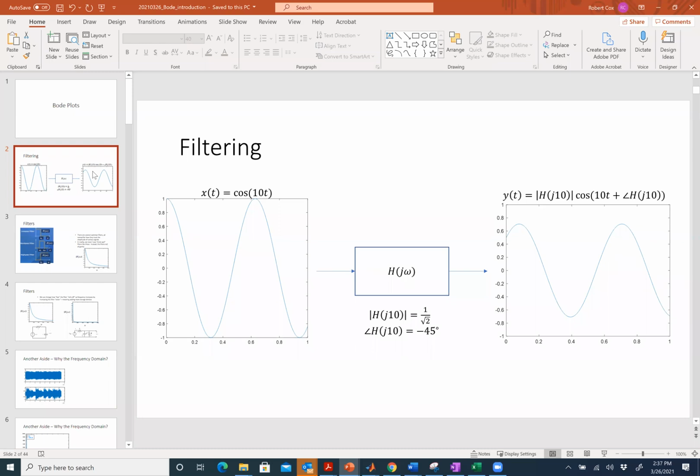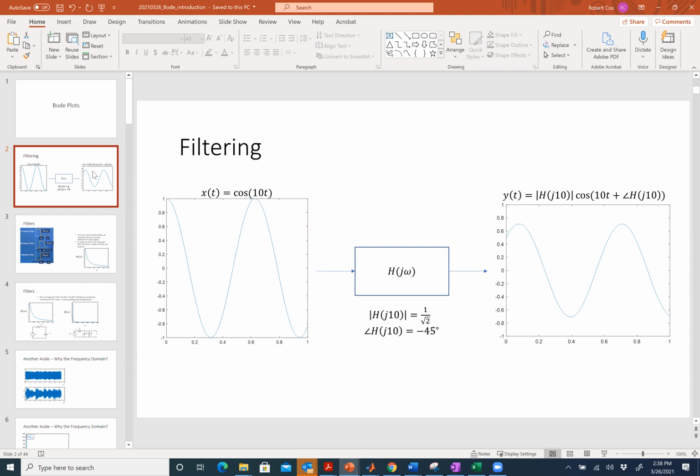But if I think about this, the other day I said, the way we look at this transfer function is I think of it as inputs and outputs. Inputs basically are the sources that are somewhere in the circuit, and the outputs are some voltage or current somewhere in the circuit. So what I've got here is what we looked at the other day. If I put in a sine wave, what is the frequency of that guy in radians per second, that cosine 10t? 10, right? So it's 10 radians per second.